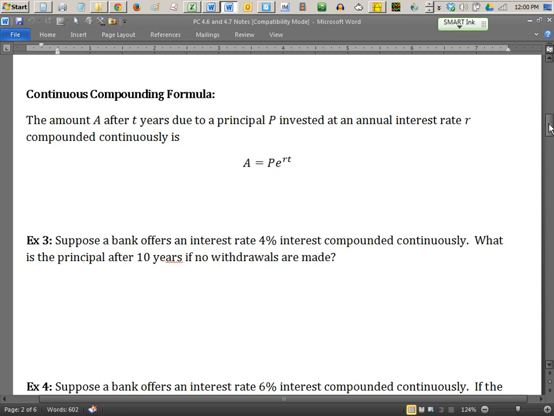But when you sign up for the bank account, they'll tell you how they compound. Listen, never choose a bank account based on how they compound. It doesn't really make that much difference to you in the end. Some banks compound daily, some every 5 months, but in the end, it's like a few pennies difference. Okay? So don't stress about the compounding. But there is a type of compounding that's very important called continuous compounding. This is a little bit harder to understand.